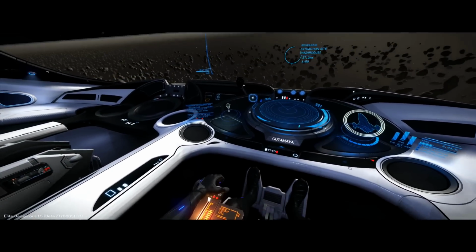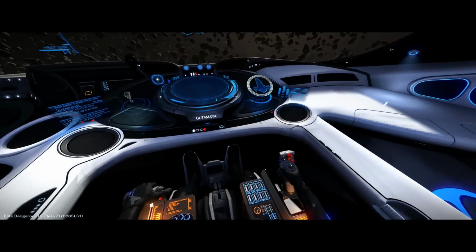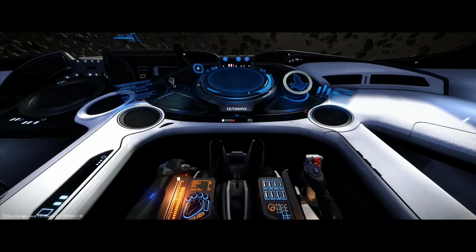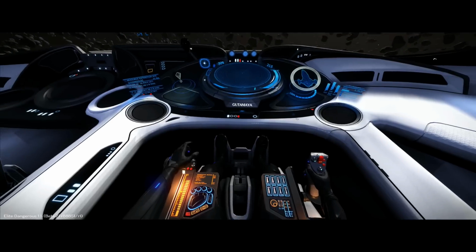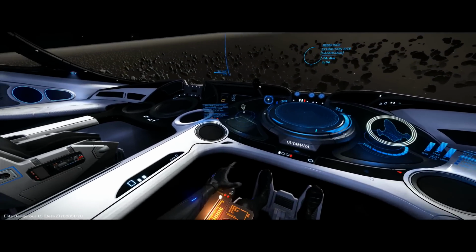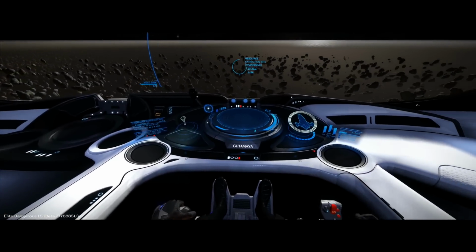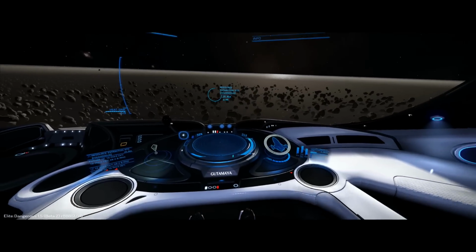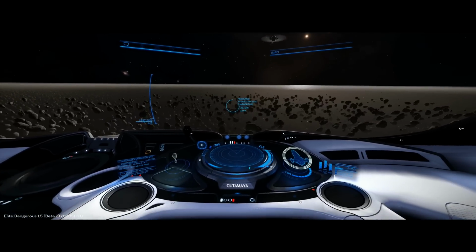Now as you can see on the chair, our center screen is gone. Very interesting. Perhaps it's retracted? Possibly? Who knows? But it's a very clean design, very elegant, just like the Imperial Clipper. But it does feel more of a grand scale. I would say an improvement perhaps over the Imperial Clipper.